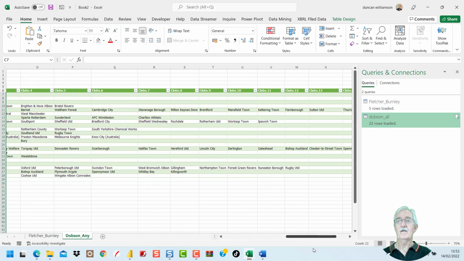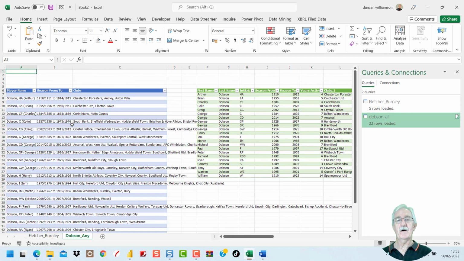But there we are. That's Power Query. How to take a slightly unusual table, take it into Power Query, play around with it. But here we are. We've got a nice workable table. You may consider either moving these or removing the season numbers because they don't affect this. This is the main thing. But still, it gives you some sense of date, and you might want to sort by date and so on and so on.